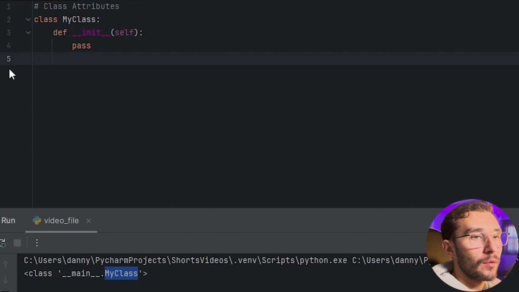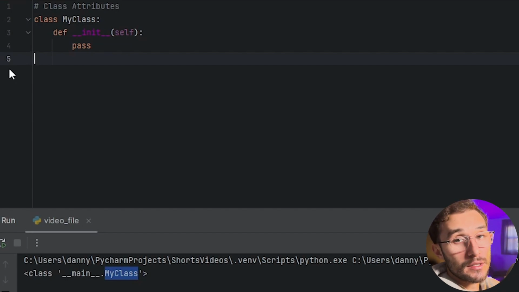If your program is over 1,000 lines long and you have variables just declared all over the place, it's not exactly conducive to creating very efficient programs. And so as a result, classes allow us to store various data types that we call attributes. And so how do we exactly assign an attribute to a class? Well, that's a great question.